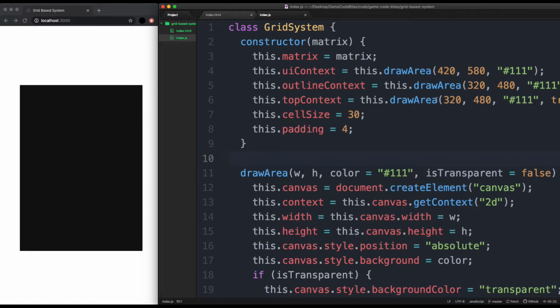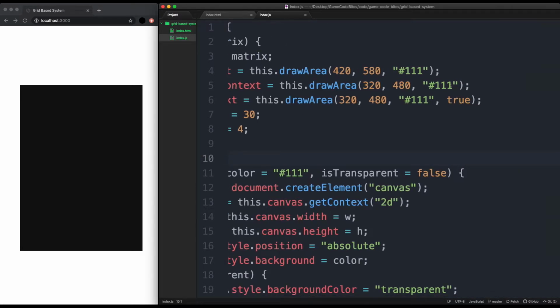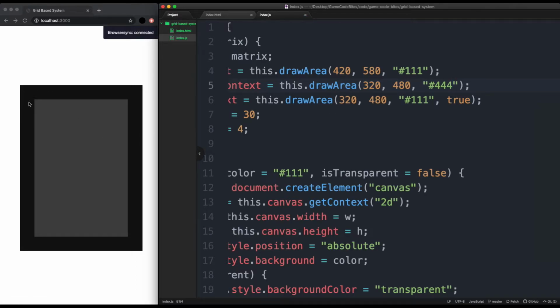Now we have rendered the canvases, but for some reason you're not able to see it because we are using the same color for the UI canvas and the outline canvas. So I'll use 222, or maybe let's just use 444. So this is going to be the canvas that will be responsible to render the UI, like for example, score, health, or whatever.